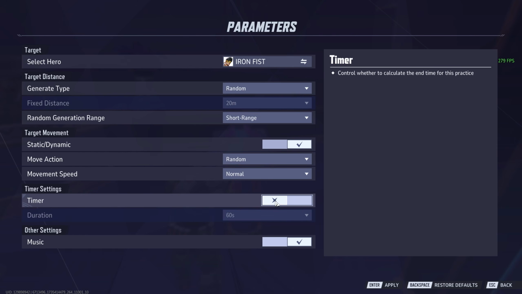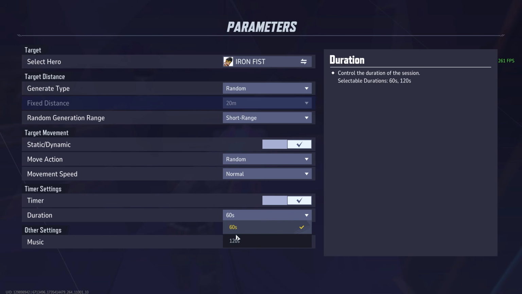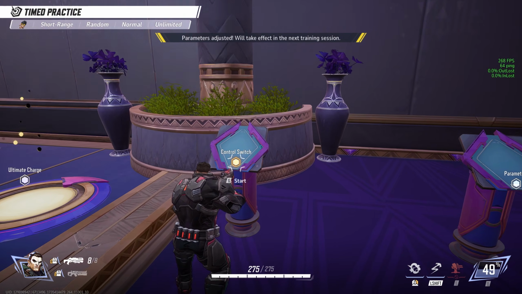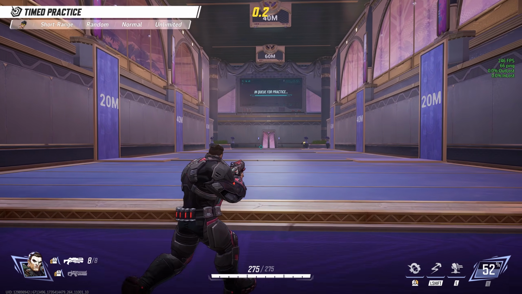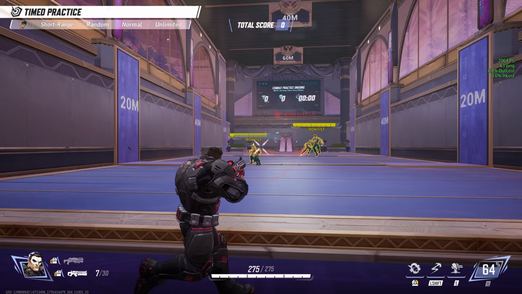Timer, off or on, doesn't really matter. It just times you, so after 60 seconds it'll stop, like it'll despawn all the heroes, and you have to restart it. So if you're trying to track how long you're playing, it's a good option, but I usually just turn it off. Music, I also like to turn that off, and then click apply. And then now if you go over to control switch, start that up, it gives you a little 5-second timer, and then you should see your enemies spawn. Just like that. Just shoot them, try to have the best aim possible.